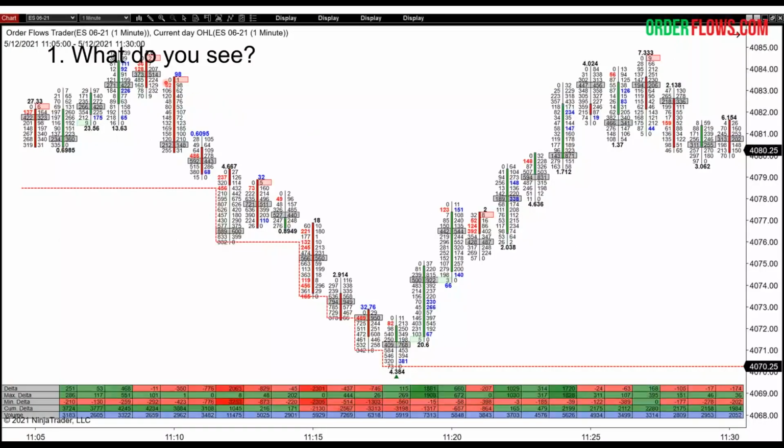Again, this is yesterday, right? Market sold off. It got down to 70 and a quarter. Then we started to rally. Okay. Well, what do you see, right? If you're an order flow trader, you can start seeing this information. You can start seeing the selling imbalances, the strong negative delta as you're going down, right? Then you hit the low, then you got positive delta, right? You got a divergence. Price made a new low, but you got buying coming in. Positive delta, that's a divergence. Next bar, you're seeing buying imbalances coming in, right? You don't see any buying imbalances really on the way down. You see one, but that's it. But now all of a sudden you hit this new low and you're starting to see aggressive buying coming in.